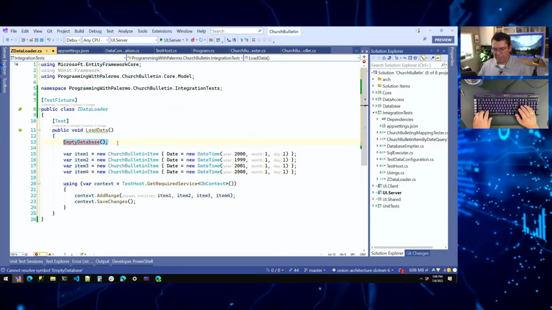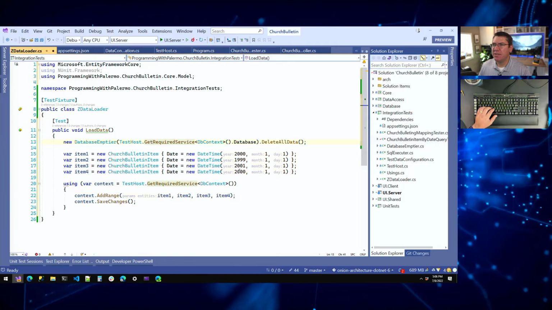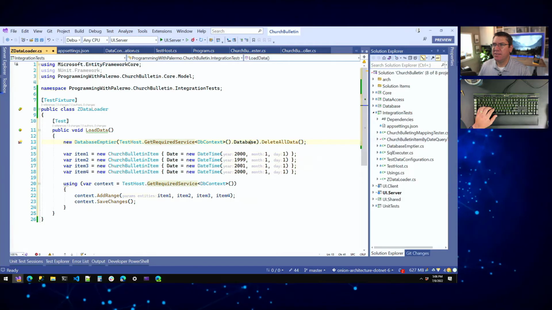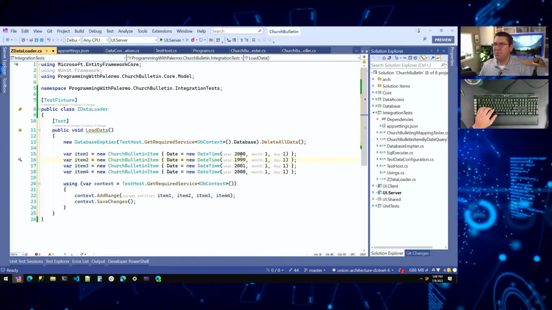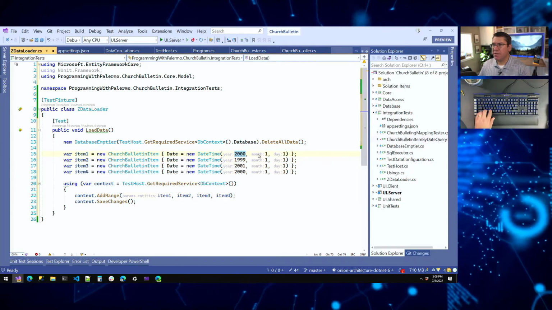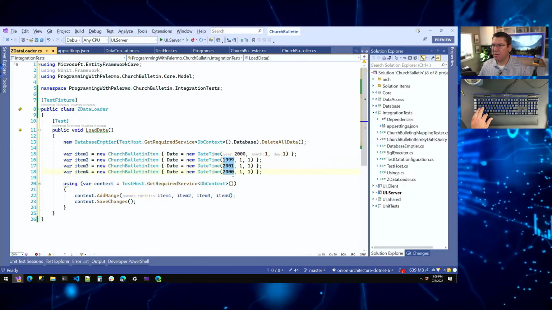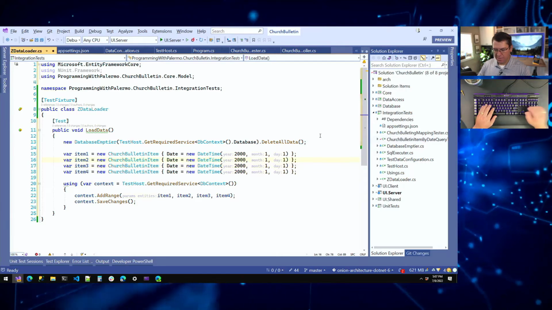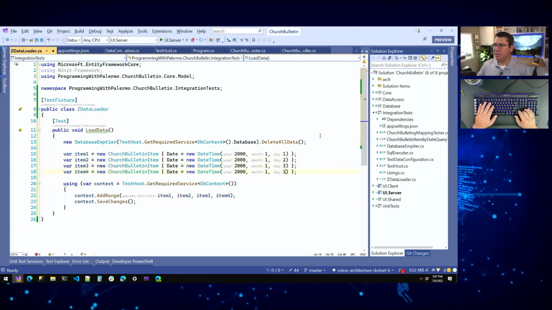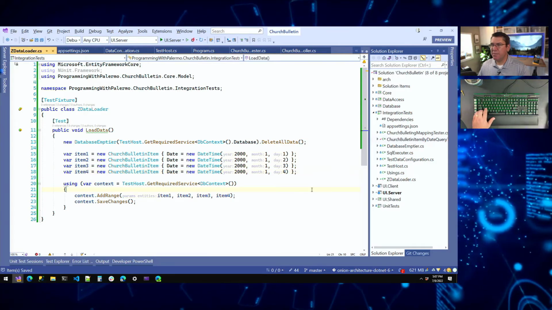I always have an empty database method, but it's effectively a database emptier, and it needs that. So we're going to delete all the data. Then I'm going to make this all 2000. So we're going to paste this, and it's going to be 1, 2, 3, 4. Save them off to the database.